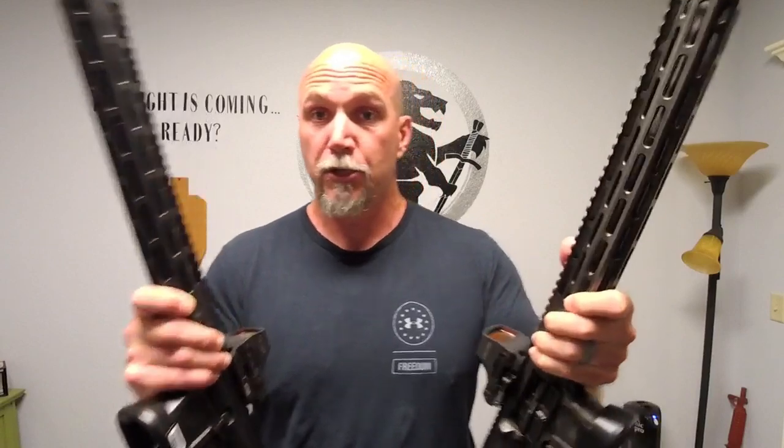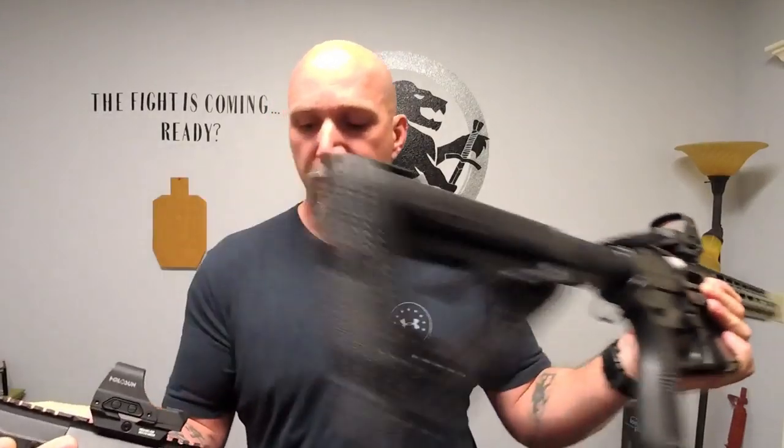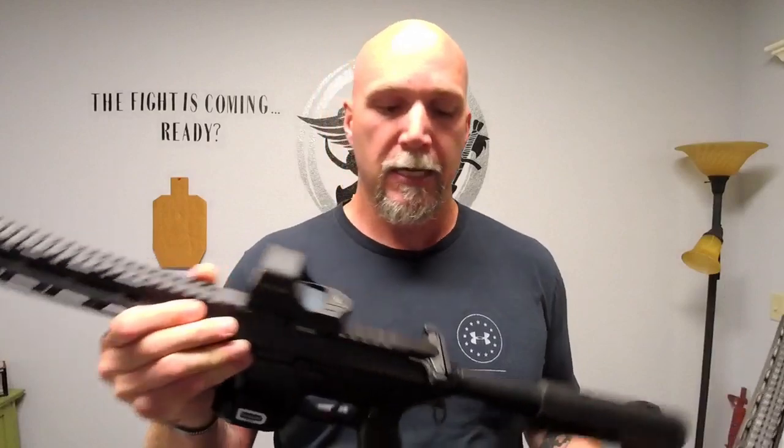And the charging handle is slightly different on the two guns. This one has a charging handle, I believe this is called the Raptor, okay? And then this charging handle is made by Techwell on this particular gun. It's called the Tac Latch. I like the Tac Latch quite a bit. I also like the Raptor. I'm experimenting with both parts and pieces right now. But the only other main difference is the optic.